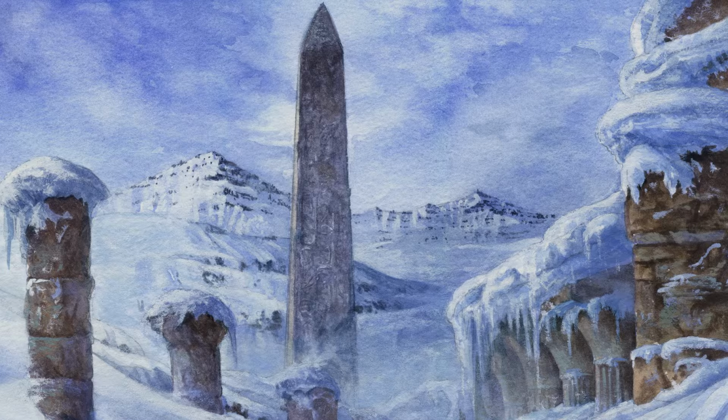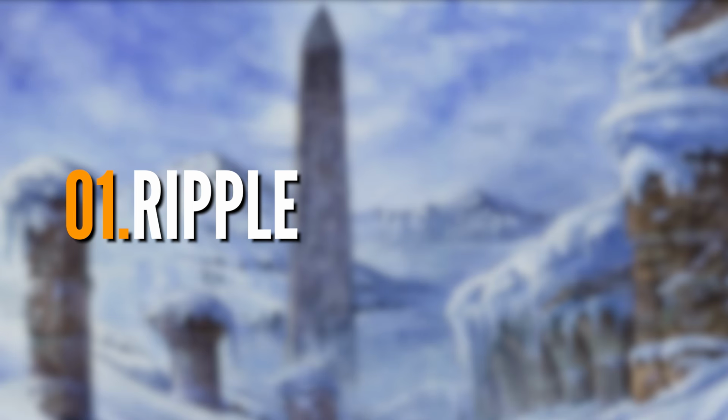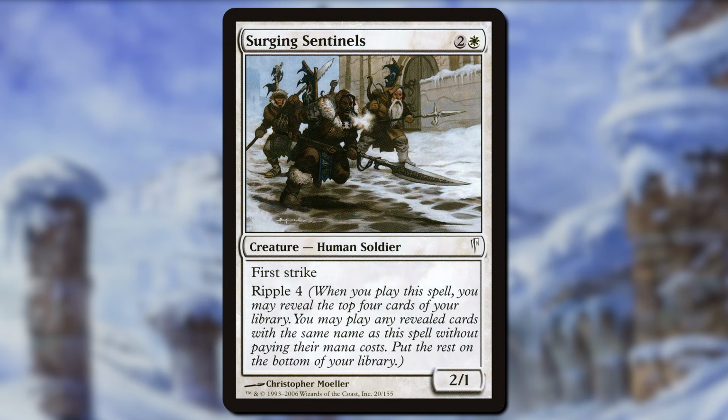And finally, number 1, top of my list for worst mechanics, drumroll please. Coming in all the way from the icy wastes of Cold Snap, it's Ripple. Ah, Ripple. Pretty much nothing good has come from you. The problem is that the mechanic doesn't work, except for when it does. And then it's infuriating.